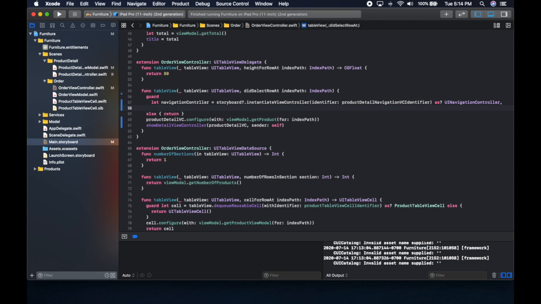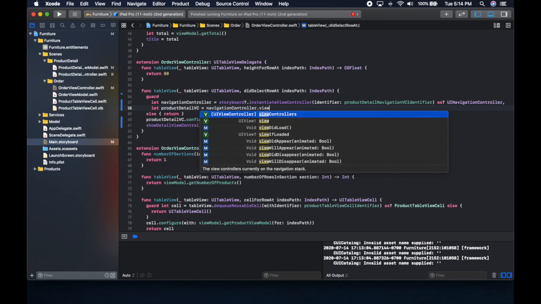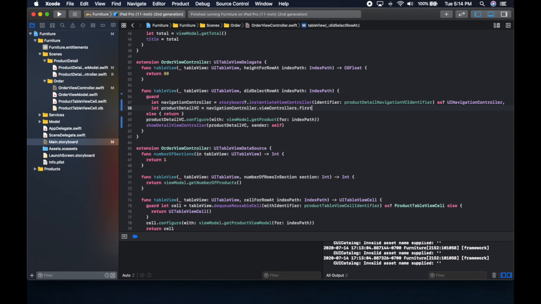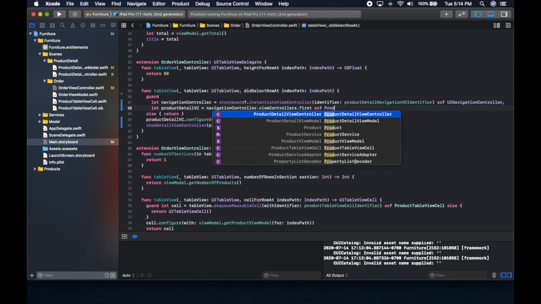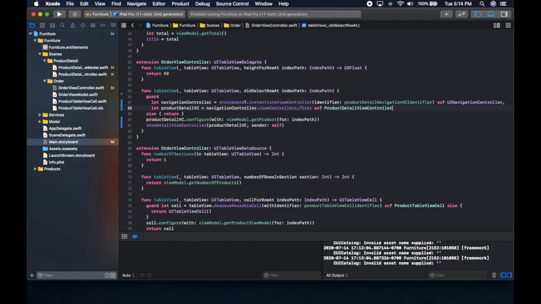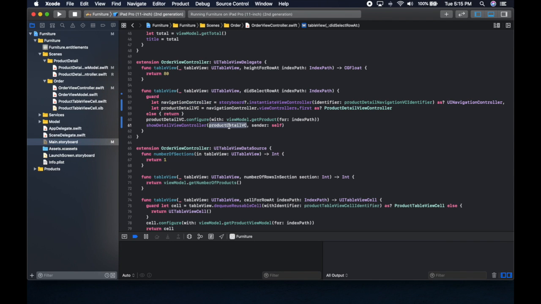And then we're going to get our product detail view controller from the navigation controller. We're going to get it from the view controllers. We're going to ask for the first one as product detail view controller. Now let's add the navigation controller, because that's what we're going to be putting. The navigation controller has inside the product detail.